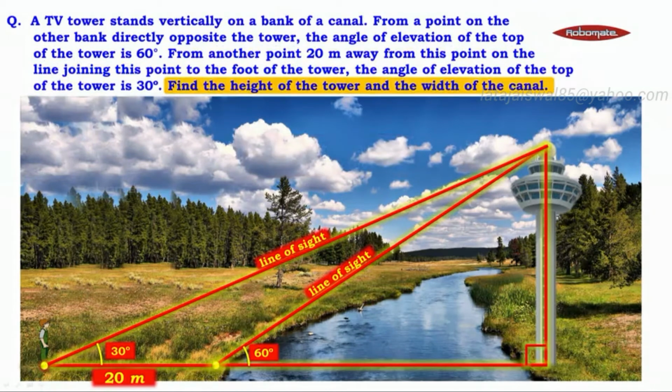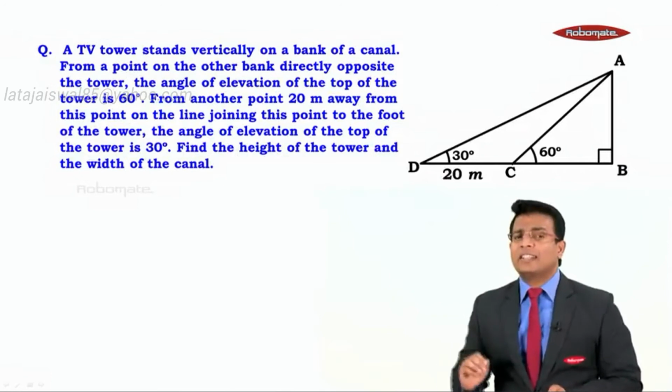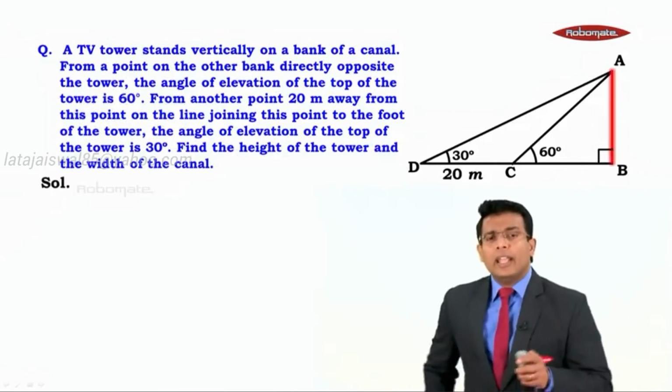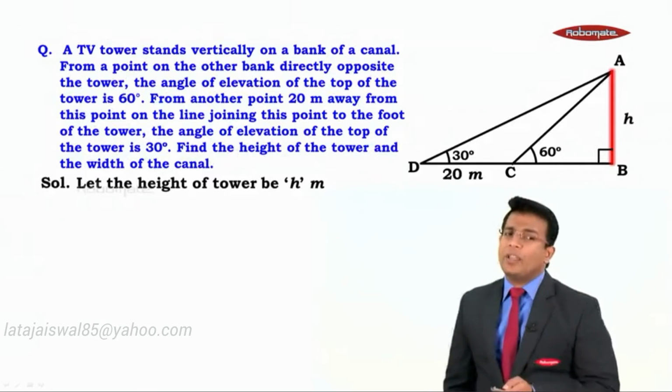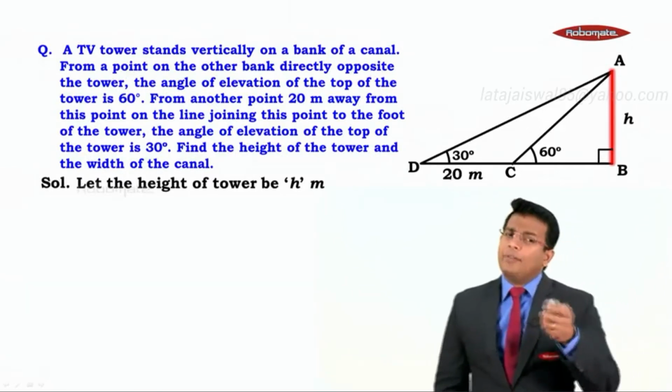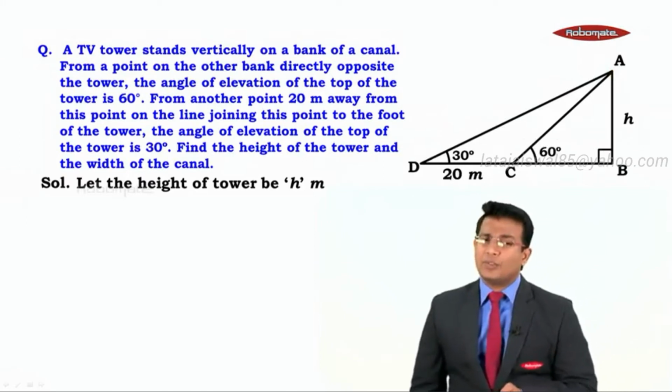So our job is to find the height of the tower here and the width of the canal, right? And this is what you are ultimately supposed to draw. Correct? Now this is something which it will look like. Now we give the description here. We're going to write here. In this we say that AB represents the height of the tower and we take it to be H. Right? And we know that BC is nothing but it's the width of the canal which we need to find. That's the other thing which we need to find.